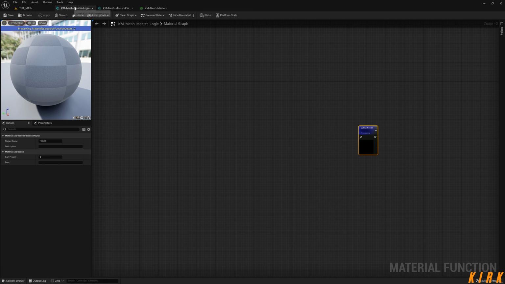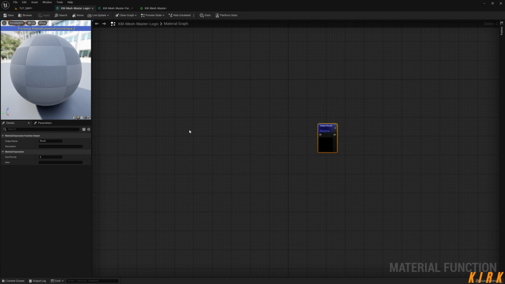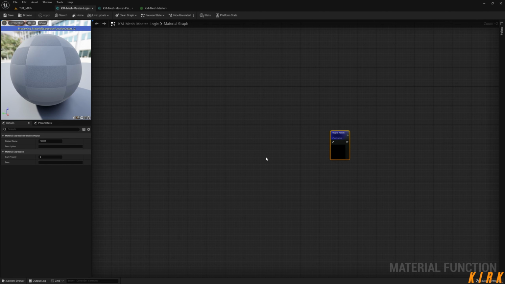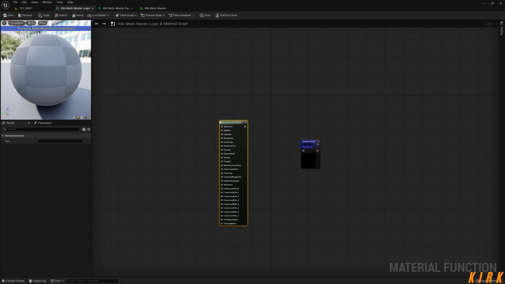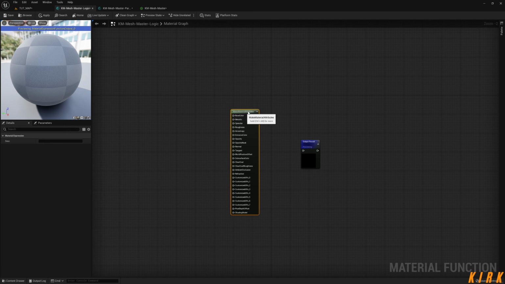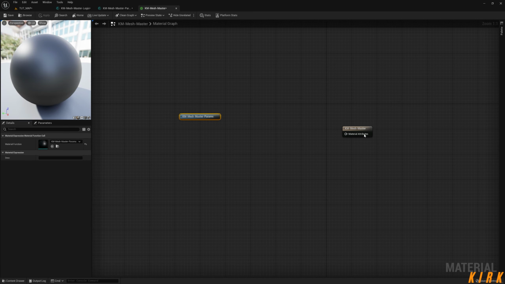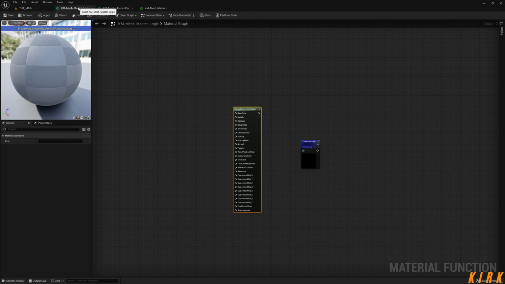We're going to come back to our functions, master function, and then we're going to get the master params that we've made, and we're just going to drag that in there and just leave it like that. That's completely fine. And hit apply. Okay, so opening our master logic function, this is where all the juicy stuff is going to go. Like I said, we're just going to showcase the workflow.